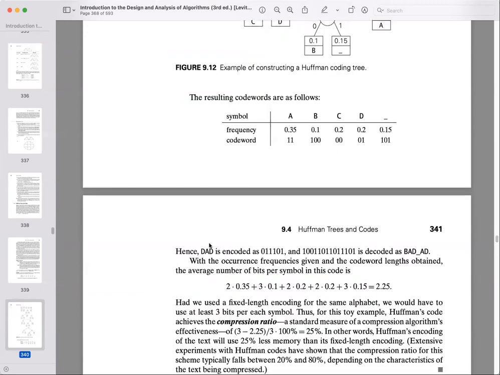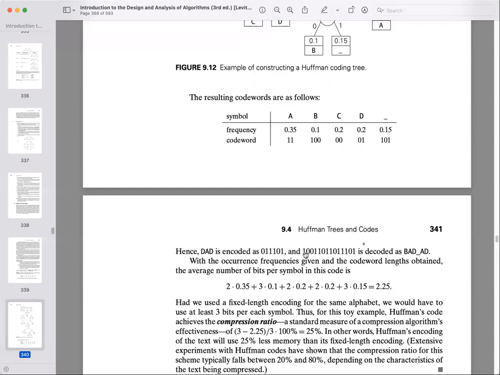So here's an example. If we wanted to write the word dad, the dad would be the D, an 01, the A, the 1, 1, and the D, an 01. So as we're reading it, we get to an 0 and a 1. So an 0 means it's either this one or this one. An 01 means that it's a D and we stop. We then get a 1, so it's either this one or this one. Another 1, it's 100% that one. So there's the A, then there's the other D.